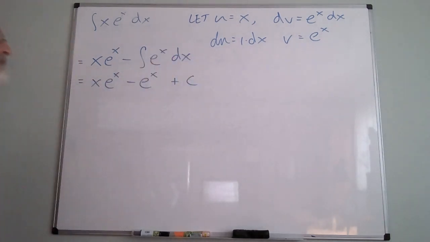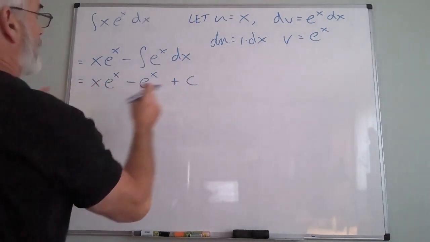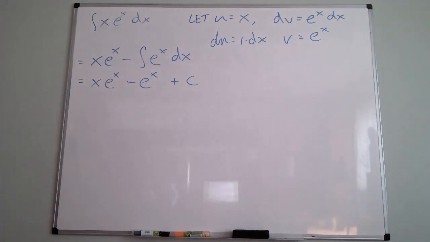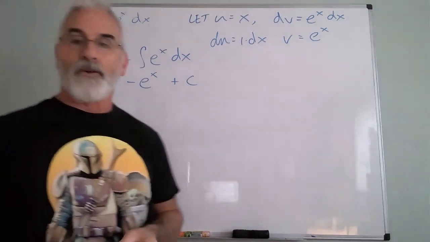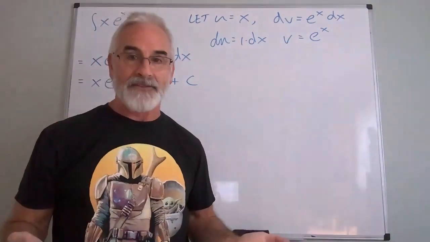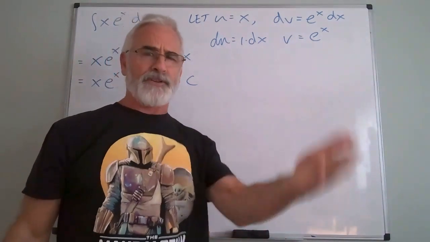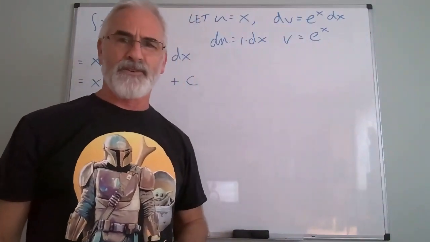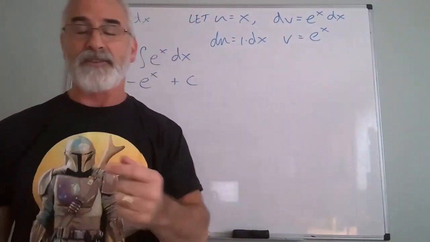Now I'll put my plus c. So the derivative of this entire quantity we're claiming is this quantity. I'm claiming. Well, actually, I can be certain. So if you go back to Calc 1, one question you should never ask is, is this the correct antiderivative? Because all you got to do is differentiate it to get back to the original.